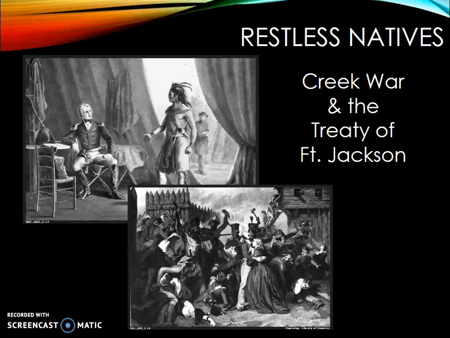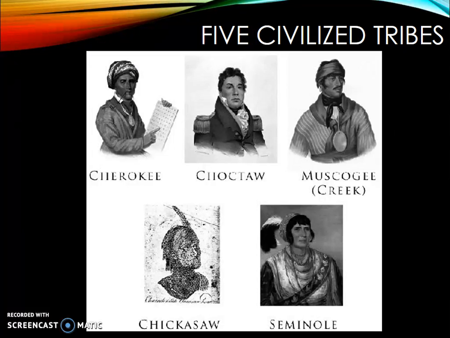The argument that Jackson had was that Native Americans are a threat to the safety and security of the nation. And he said that if they weren't eventually moved away from white settlers, the white settlers would turn on them and would kill all of the Native Americans. So in Andrew Jackson's mind, it's for the best interest of the Native Americans that we move them out of where they are now to somewhere else.